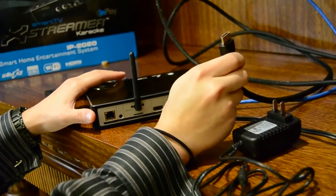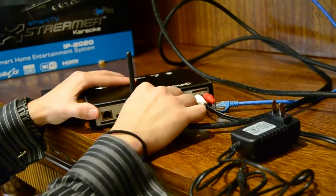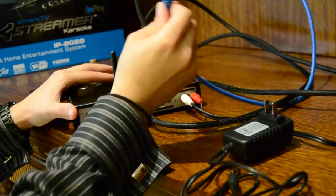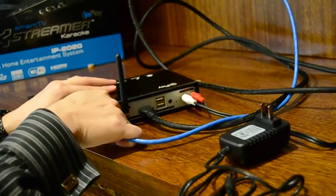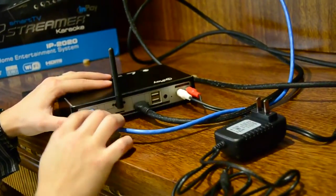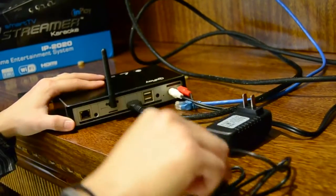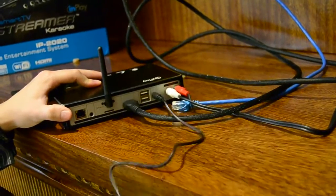The HDMI cable just goes straight into the input of your TV, and the other end goes right in here to the HDMI slot. Here we have our Ethernet cable to connect to the internet. Goes right in here. We have Wi-Fi, so we're going to be using our Wi-Fi signal rather than the Ethernet, but just so you guys can see. And then also our power cable goes right in here, and the other end goes into the outlet.